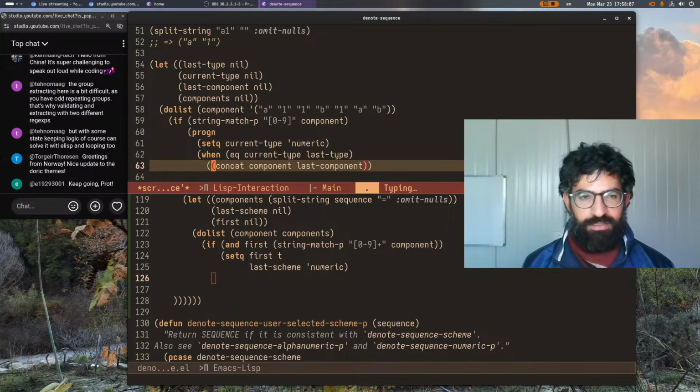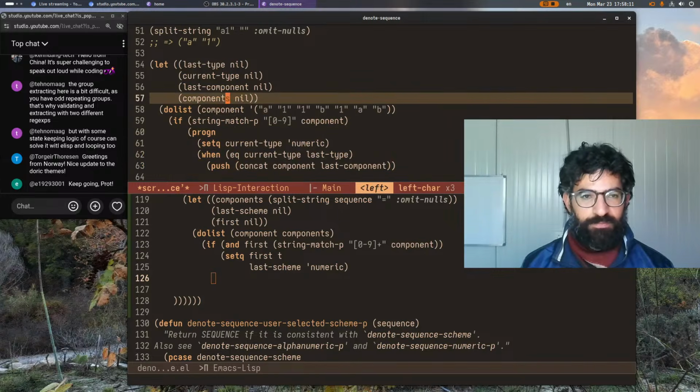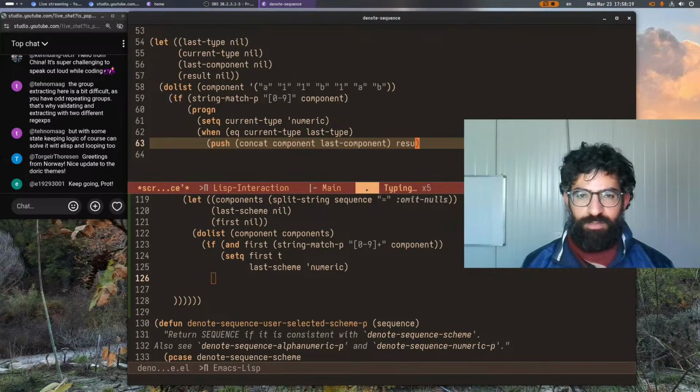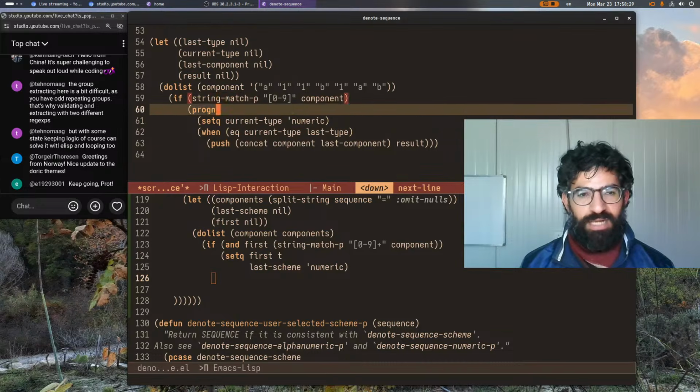And then this, I have to push it to the, let's give it the result. Let's call it like this. I have to push this to the result. Okay? This is the idea. I don't have yet the last component, so I have to think about this. So when do we do the last component?